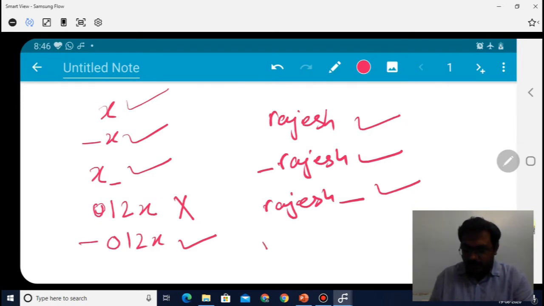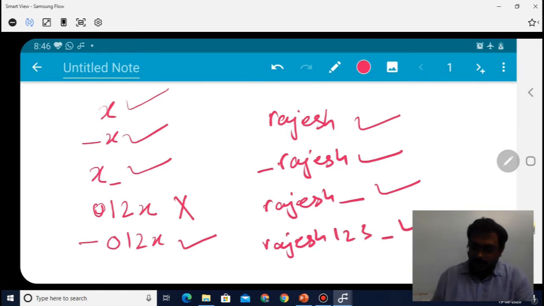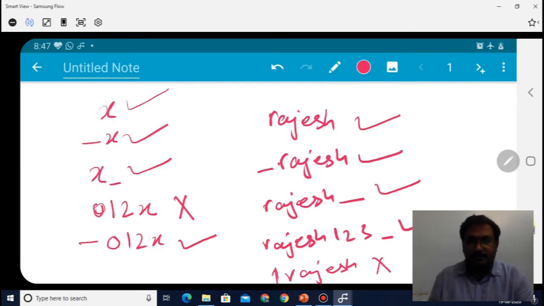I can write Rajesh123 underscore. Yes, it is also valid. If I write 1Rajesh, it is not valid because you cannot start it with a numeric value. Fine. So these are the identifier or variable names.